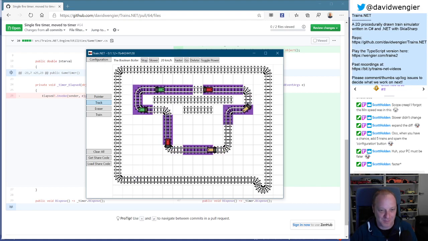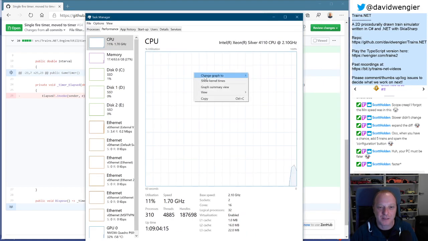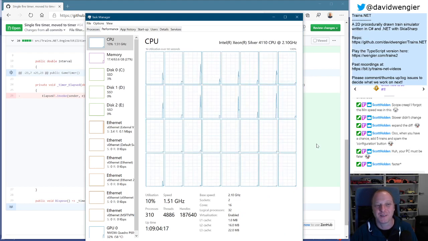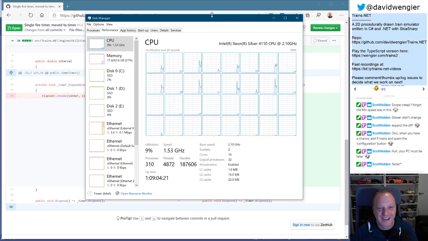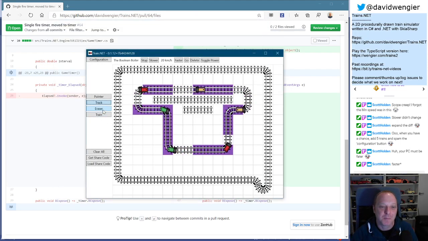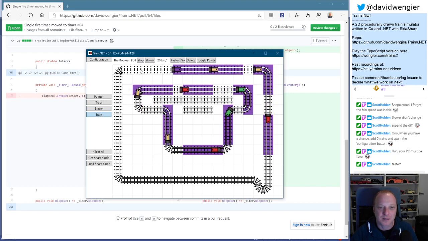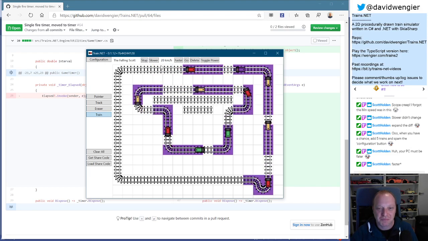I can show off its beefiness, because I love doing this. Yes, look at all of those pretty graphs. Look at them all. I just like seeing that many graphs. I don't even care if it's fast or slow. It's like, yeah, 1.2 gigahertz. Look at all those graphs. Yeah, this is a Xeon. Possibly even a dual Xeon. I don't even know. Microsoft buy decent hardware. I can't fault them on that.